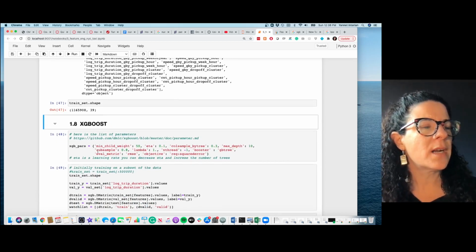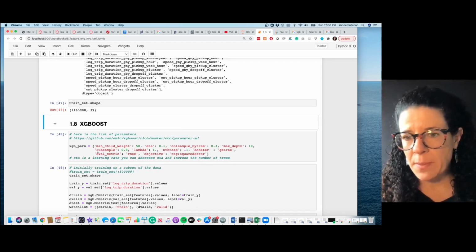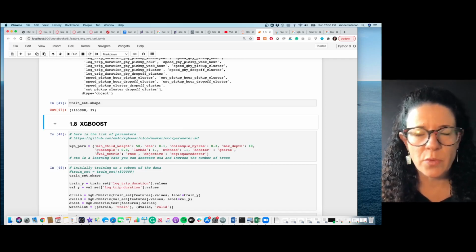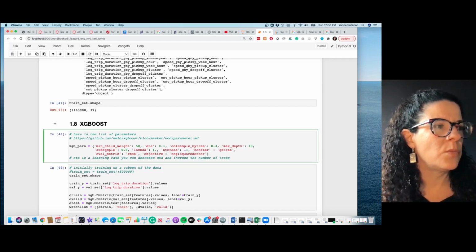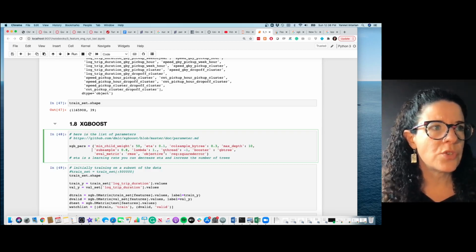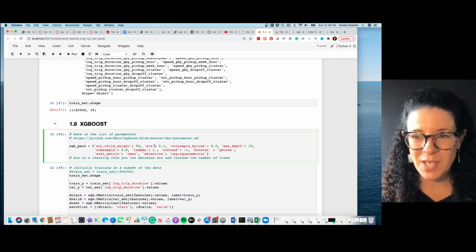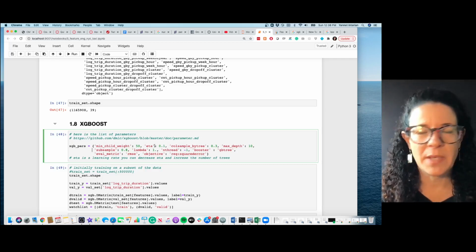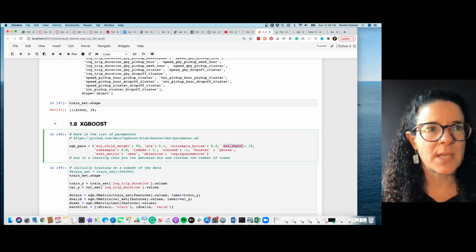Okay, so there are different ways of querying XGBoost, different APIs. It's the same package, but there are different APIs to do it. And I like using this particular API, in which here you have different parameters that you need to choose. We're gonna talk about gradient boosting a lot later. So here I'm just gonna give you an example, and then later on we're gonna talk about what all of these parameters mean. I can tell you a little bit. For example, max depth is just the depth of the trees.